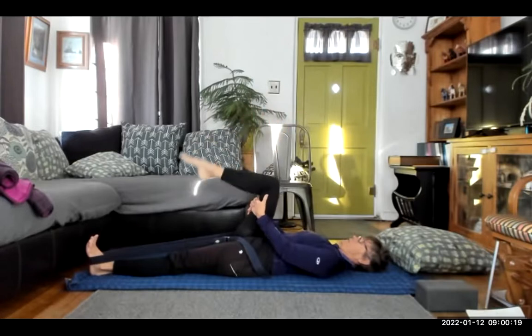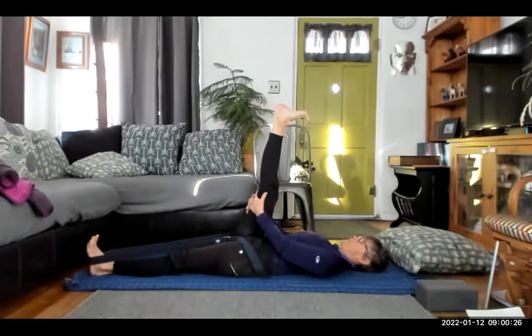Now, as you bend and extend the knee, can you also articulate through your ankle? And there might be straight leg flexed ankle, and then bend at the knee, point. Or it might be the other way around.